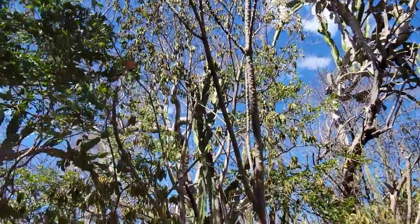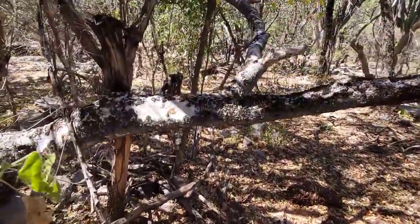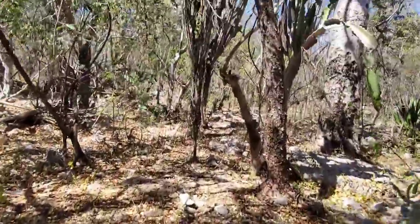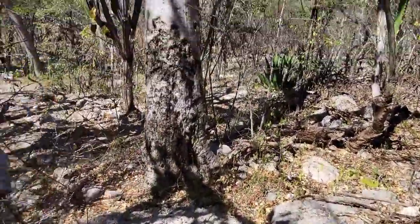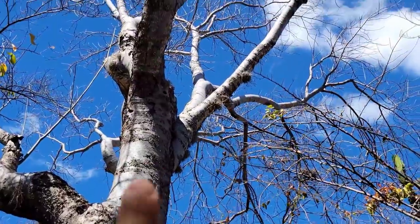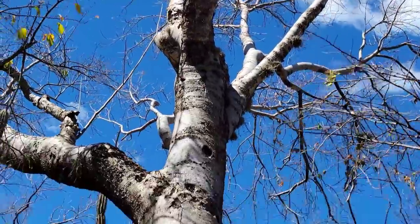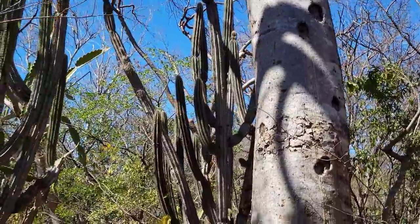Right next to the plumeria. You like thorn forests, huh? Holy shit, what is this? I love me a good succulent trunk. Look — you've got the Tillandsia recurvata up there, the ball moss. Of course, it's the dry season, no leaves yet. Rain is supposed to start in March.